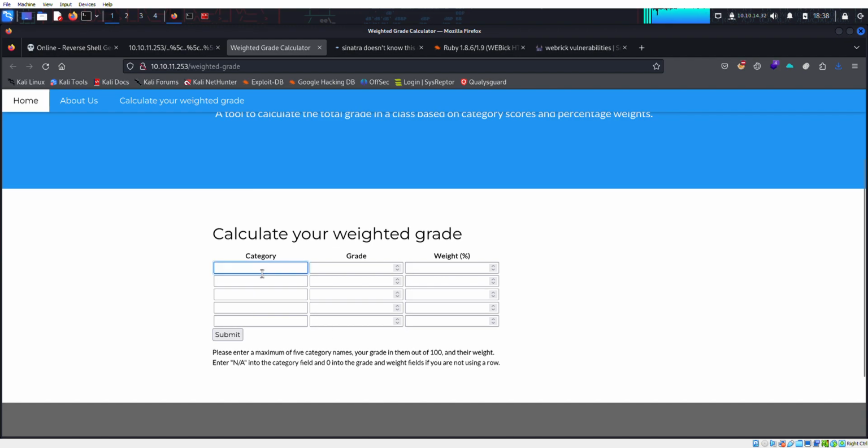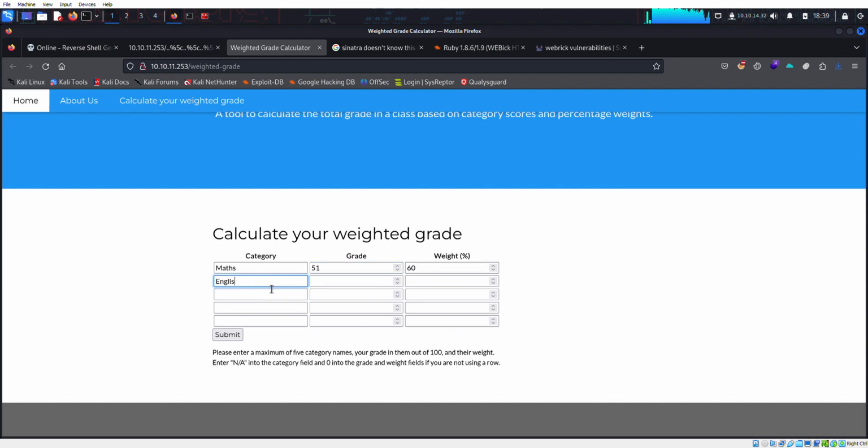Okay, so let's do maths and grade, let's do 50, and the weight, let's do 60, I guess. Let's just put maybe 51.